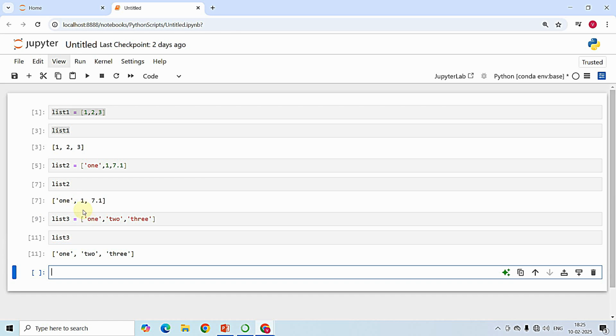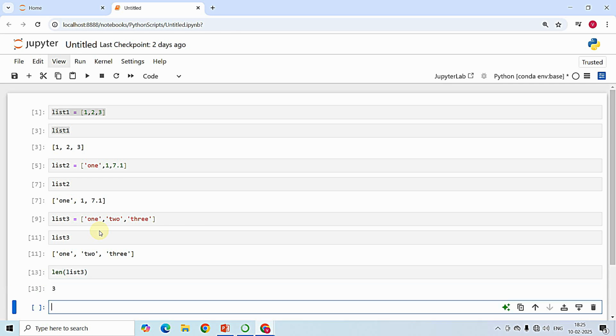For finding the length of the list, you can use the same function that we used in finding the length of a string in Python, that is len. Using this method, when you pass the list, you will get the length of the list displayed as the output of this function call.